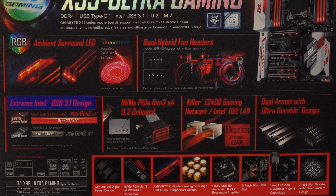The USB 3.1 controller can achieve speeds up to 20 gigabits per second thanks to the fact that it's PCI Express Gen 2 by 2. There's U.2 on board for super fast storage options up to 32 gigabits per second speeds. You have 2 gigabit Ethernet ports, one Intel and one Killer E2400. It also features CFOS speed for network traffic shaping.